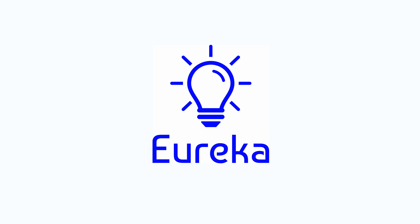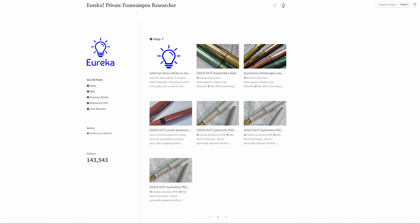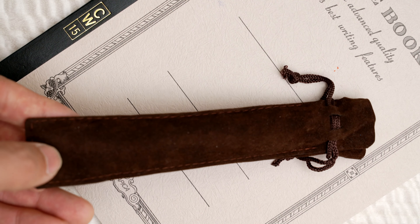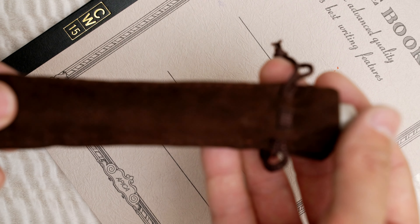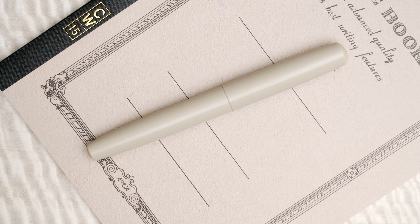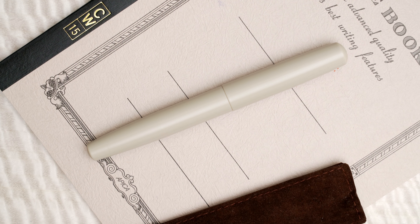Eureka is a small company, like a lot of American handmade pen makers, but Eureka's focus, at least recently, has been making pens out of new and interesting materials. And that is what we have here. This pen is a Eureka Symmetry, which is machined out of a British-developed thermoplastic called PEEK.